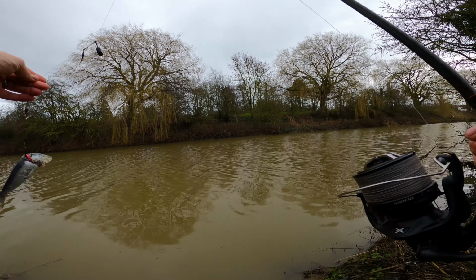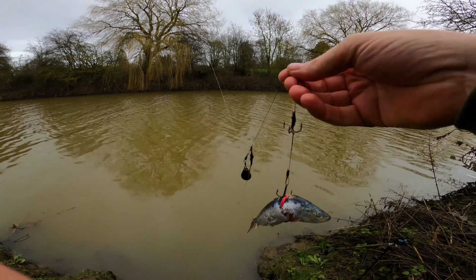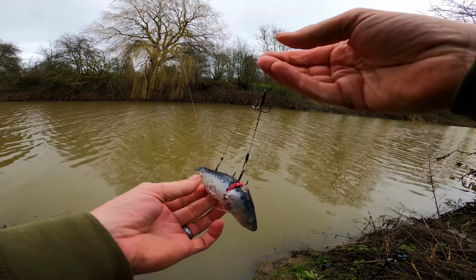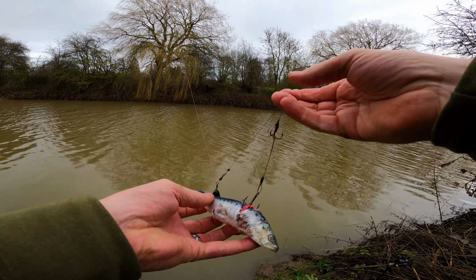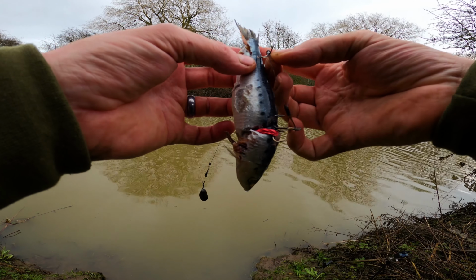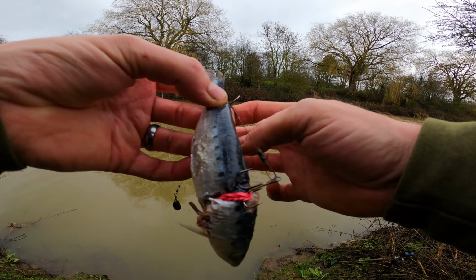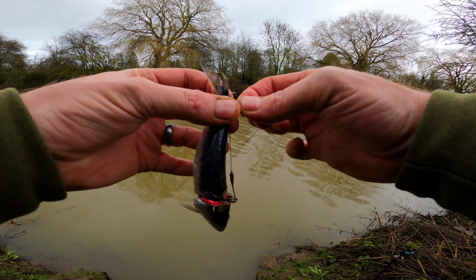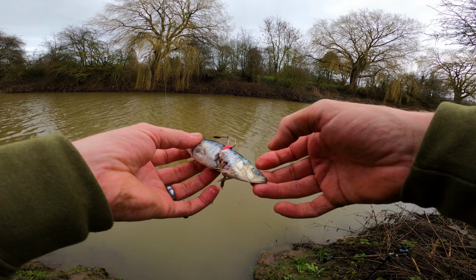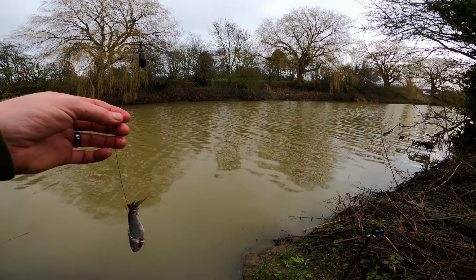And this is what I was talking about earlier, about the fish being really picky with it being a pressured water. Luckily I didn't pull the bait out, but as you can see there's a few marks on the bait. I'm going to quickly get this recast back out there and then we'll give it another go. We're getting quite a bit of debris coming through as well. Alright, that's bang on. Get this cast out, and it seems the afternoon bites are the ones.